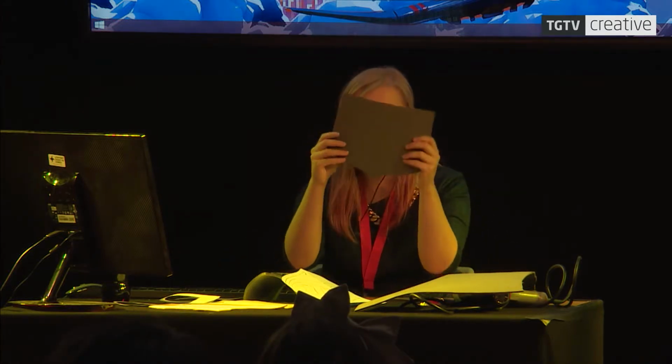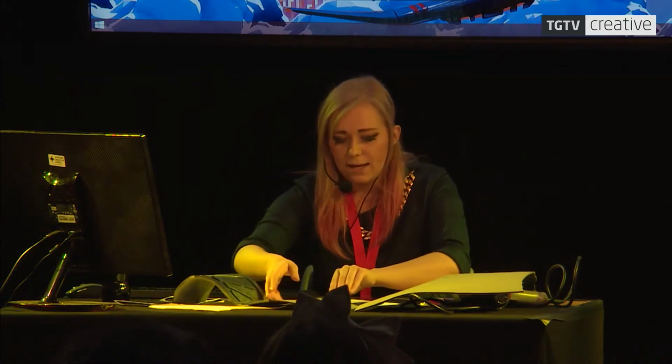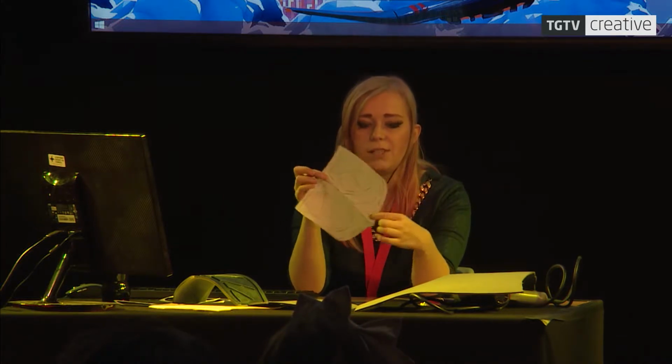Okay, so this is our shape. Something like this. And what do we do now? I think we might start with the frames here and here. So we have to cut this out.